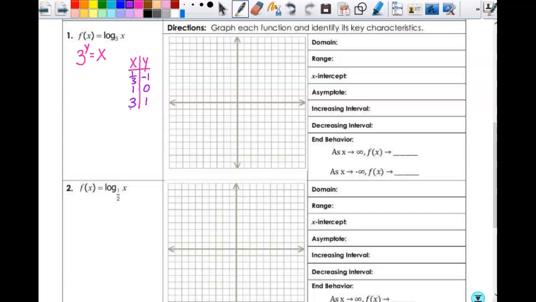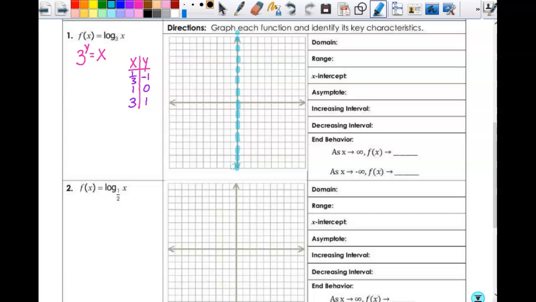Now, this is a logarithmic function. I have 0 transformations. So where is my asymptote? Where's the asymptote for a log function? Yes, and what's that line? X equals 0. Okay, so I'm here. It hasn't moved because there's no transformations. What is the only kind of transformation that's going to affect where my asymptote is? Well, I can shift up and down all day long. I can reflect all day long. I'm good. Any translation left or right is going to move my asymptote. All the rest of it doesn't affect it.